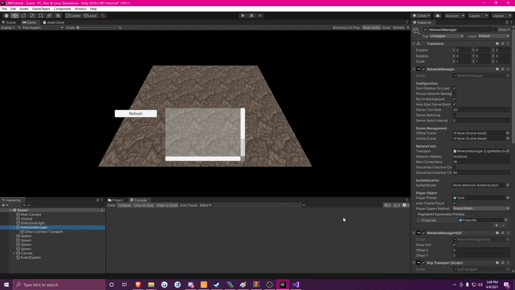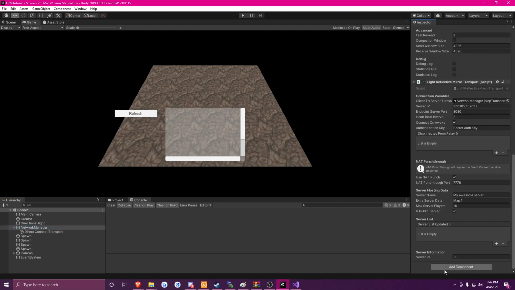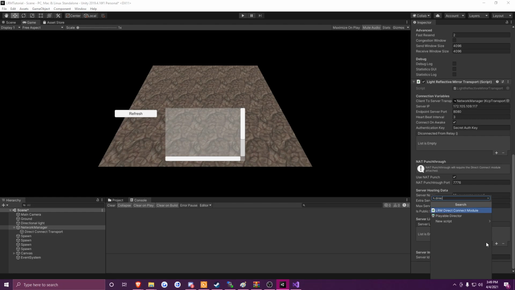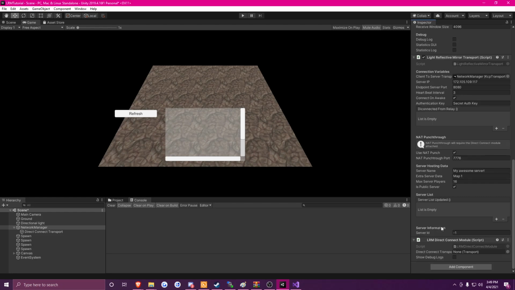Back on the network manager, we need to add a direct connect module, and it will have a variable here for the transport. So you will drag the direct connect transport into there. And if you want to show debug logs, you can, but you don't need to.